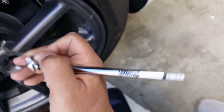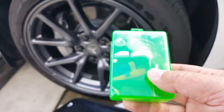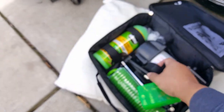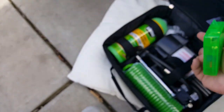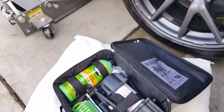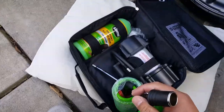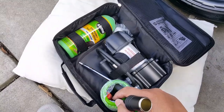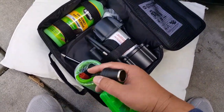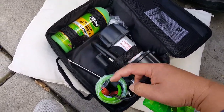Okay, so let's see here for the tools that we need. There it goes. These are the little slime tools. It comes with the hose, it comes with the air compressor, and the actual slime itself, which I'm not gonna touch right now because it's not an emergency. So this kit is pretty freaking awesome. And it comes with an adapter too, in case you need to use it for your jumper of your car. If you can't get access to a car charger, you can get straight to the battery right here. You can put it through their car charger sort of adapter and it hooks to the positive and negative of your actual battery cell. So that's pretty cool.